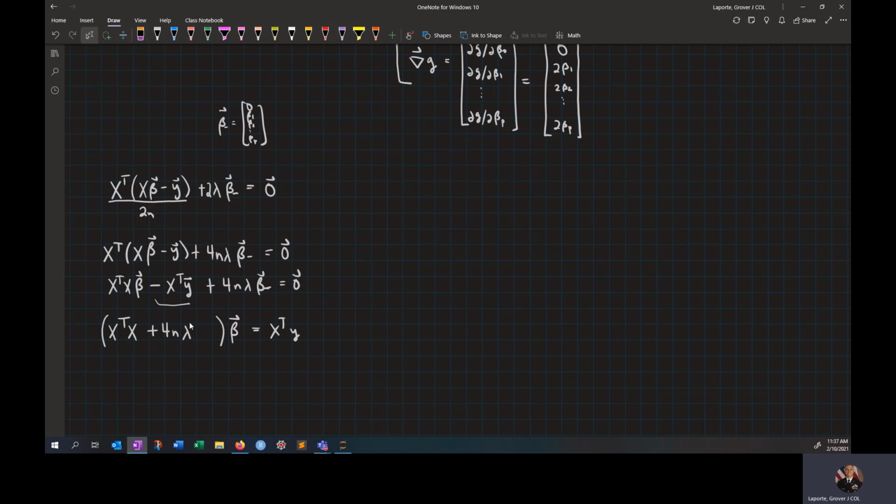So the problem here is this is a scalar, and I need some matrix here because X transpose X is always going to be a matrix, given the fact that X is a matrix. So X transpose X will be a matrix. It'll be however many columns are in X, column by column. All right, so X transpose Y.